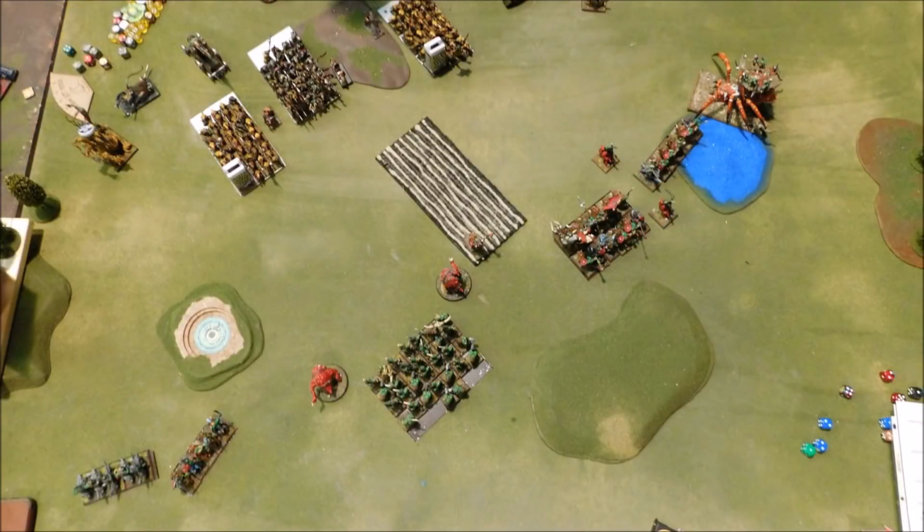Absolutely not. Turn one, I move forward with everything. I'm pushing hard. Didn't push so hard here on the left. As a matter of fact, I did not move the wolf riders at all. They're within 24. They're going to shoot that abomination off. There you go. Get rid of it. Yep, you gotta get it quick. He's gonna shoot the hell out of it if you don't.